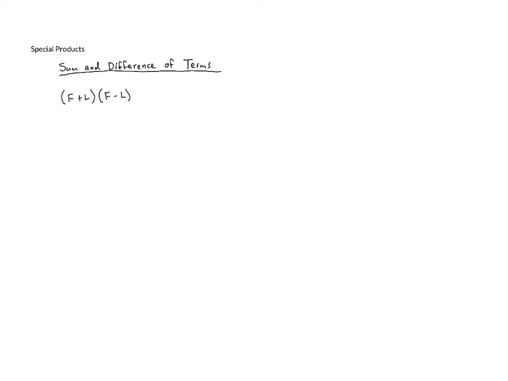Now if we were to go through and foil this out we would get the following. The first terms gives us F times F which is F squared. The outer terms F times negative L is going to be minus FL. The inner terms L times F is either LF or FL. I'm going to write FL because I want these terms to be written similarly and then the last product L times negative L is going to be minus L squared and if you look at the like terms you'll notice that they end up canceling out because we've got a negative FL and a positive FL so in the end we just get F squared minus L squared.